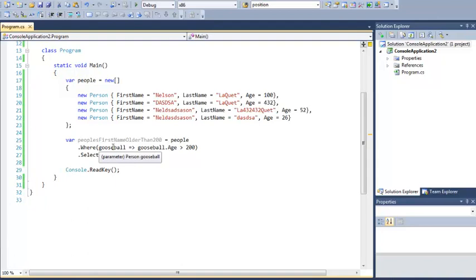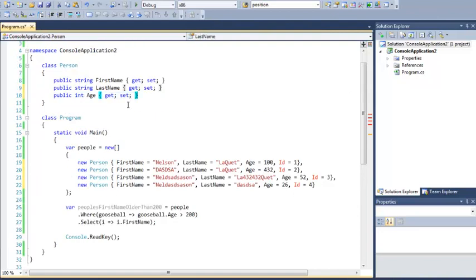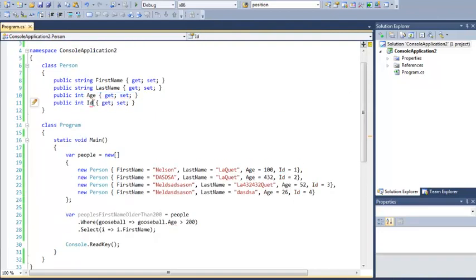Go ahead. Dictionaries. I just want to say one thing, and this is going to be really quick. Let's say we want to get a dictionary out of this people array. Or that's a bad example. Well put, sir. And it's a bad example because dictionaries can only contain unique stuff. So let's give all these guys an ID. So he has an ID of 1. Then he has an ID of 2. He has an ID of 3. He has an ID of 4. And an ID is actually an integer.